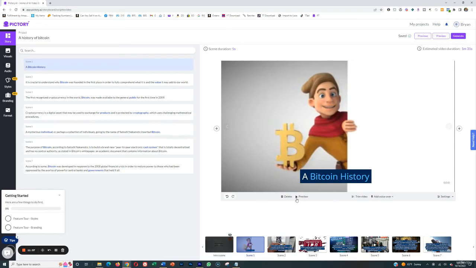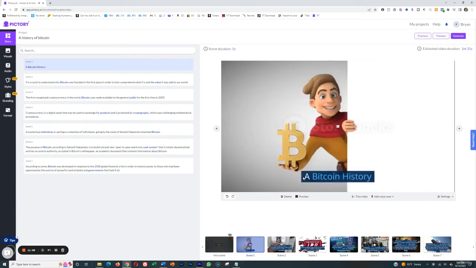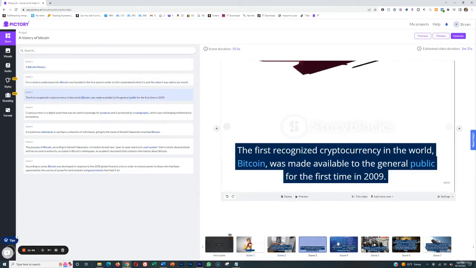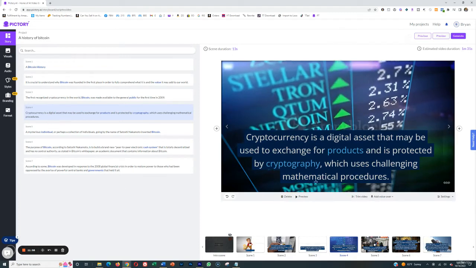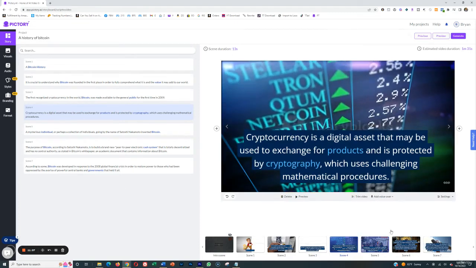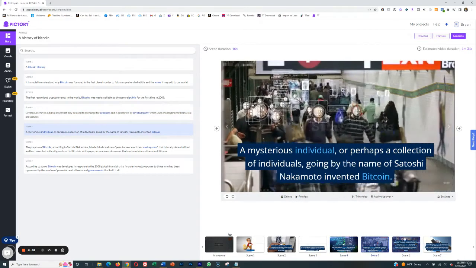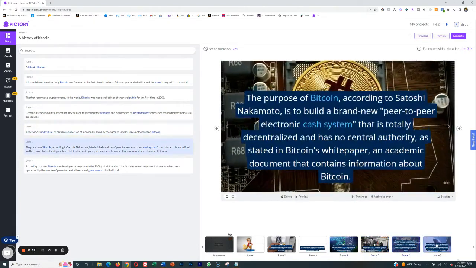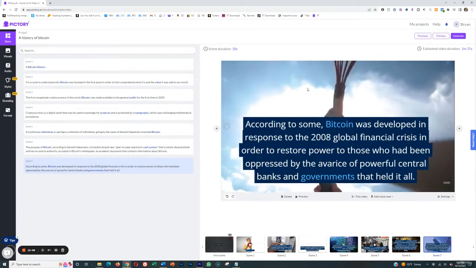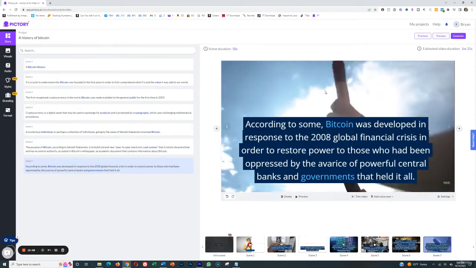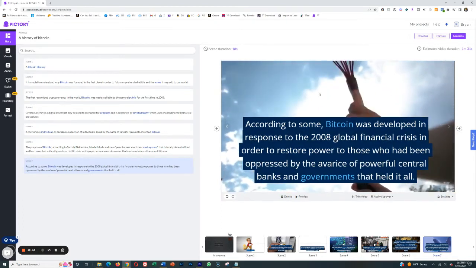So let's see what it looks like. So it's going to create the video for you based on some of the pictures here and videos here that it pulled. As you can see, it overlaid the text, it timed it perfectly, and it also pulled a number of pictures that fit the Bitcoin narrative. It literally pulled them all from its data point already and automated the entire process for you and created the video for you with relevant graphics already on it, literally within like a minute, okay?